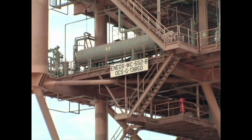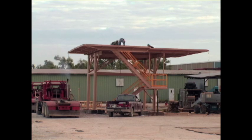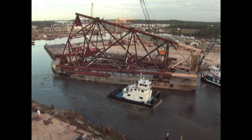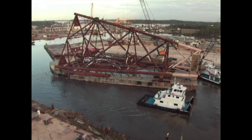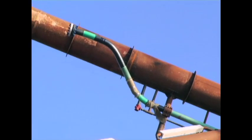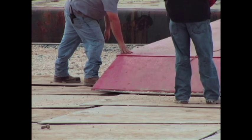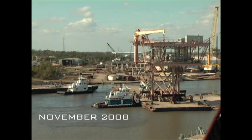During the refurbishment, Performance crews repair or replace valves, piping, and production equipment, install water treatment equipment, fabricate a new helicopter landing pad, and repaint the entire platform. To accommodate the water depth at West Cameron 552B, Performance shortens the jacket by 37 feet and fabricates new mud mats. Additionally, construction crews replace the flooding system that helps the jacket sink, consisting of airtight rubber diaphragms, flood pipes, and flood valves. After the refurbishment is complete, crews prepare to load the deck and jacket onto separate transport barges for a 36-hour tugboat ride to the offshore location.